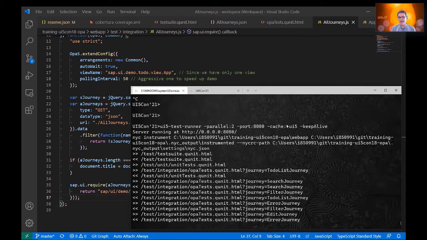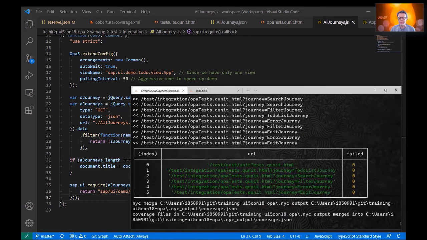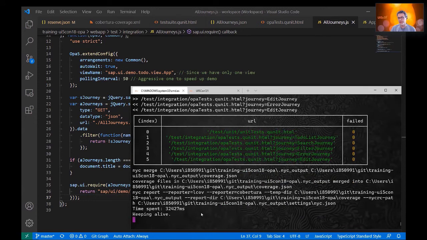I didn't stress out the time needed to execute the test with Karma, but it's almost 40 seconds. And using this test runner, we go down to 32 seconds. Not a big gap. But if you remember at the beginning of this presentation, I told you that the tests which were failing on the continuous integration pipeline were taking almost 45 minutes. And thanks to this new test runner that we put in place inside the pipeline, it now goes down to 25 minutes. And that's pretty cool. That saves a lot of time.